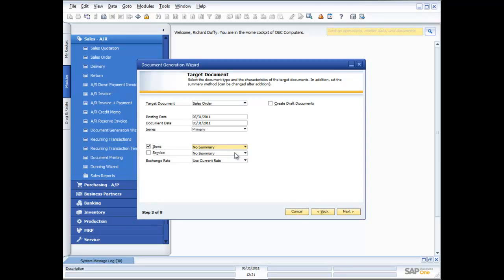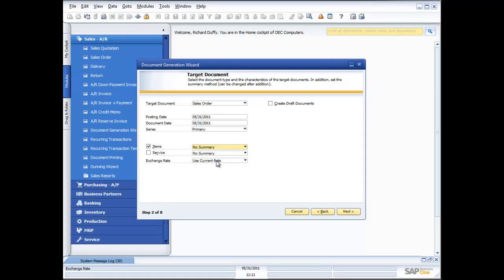And you can have different sets of parameters to control exactly how that works. Again, chances are you're probably not going to remember all these different options that I've given you, but the key to remember is flexibility. Flexibility to map to your business process. So, no summary, I don't want to do that. Now, exchange rates, SAP Business One is full multi-currency.